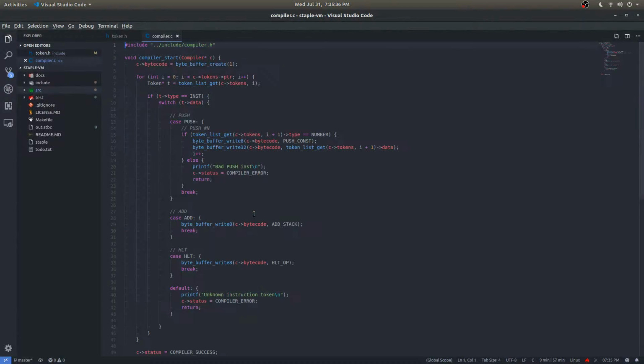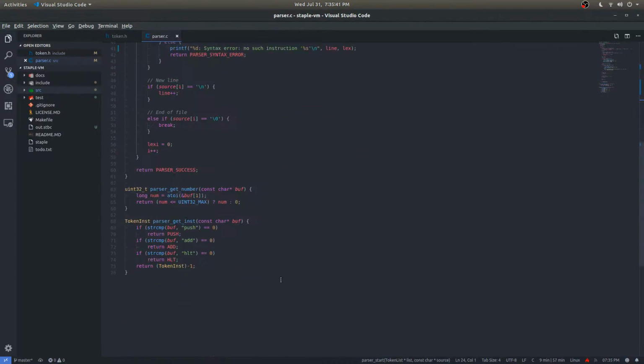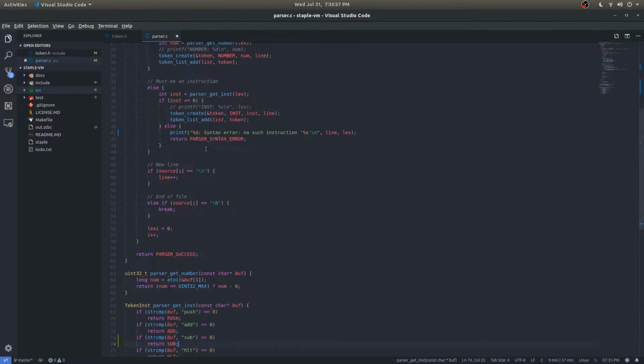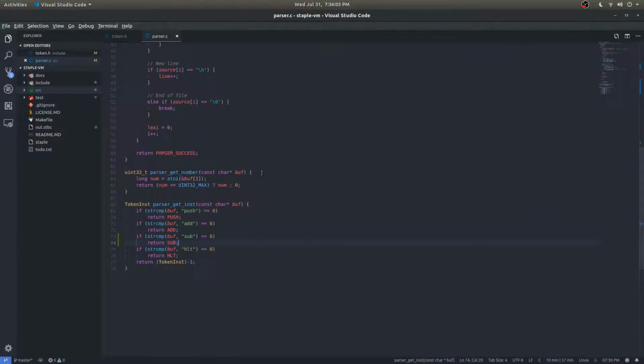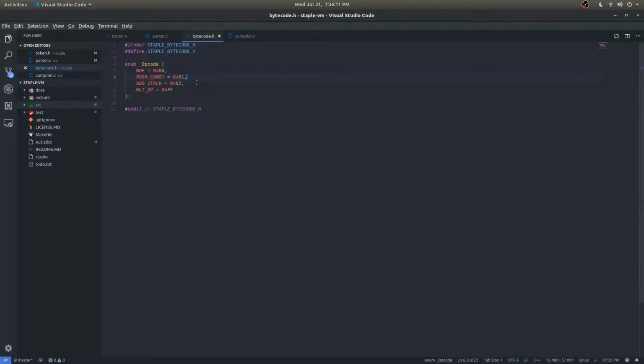So do that first. I don't think there's anything in here that's particularly useful. So in the parser, we need to come in here and add it. Turn sub. So this is now recognized as an actual instruction in this whole mess of a parser that we have. And then the compiler cares about it a little bit, but first the bytecode thing that we have cares about it. Let's have a sub stack.